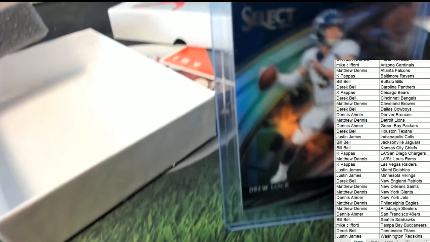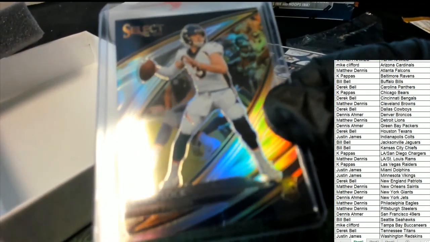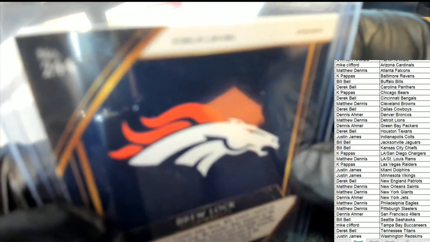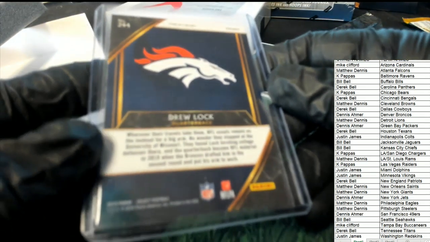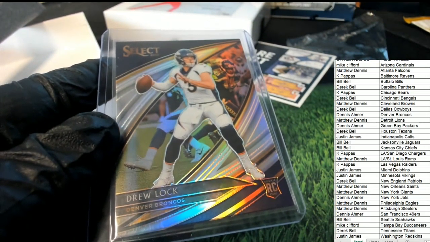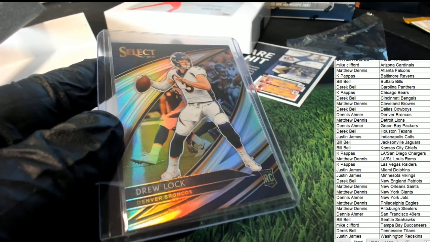Let's hit something big. There's still something tucked away in this box. And it looks like a really nice one here for the Denver Broncos. This could be a big rookie card right here. It's a Drew Lock. Silver. Field level prism rookie. Oh, so Denver pulls down a monster.